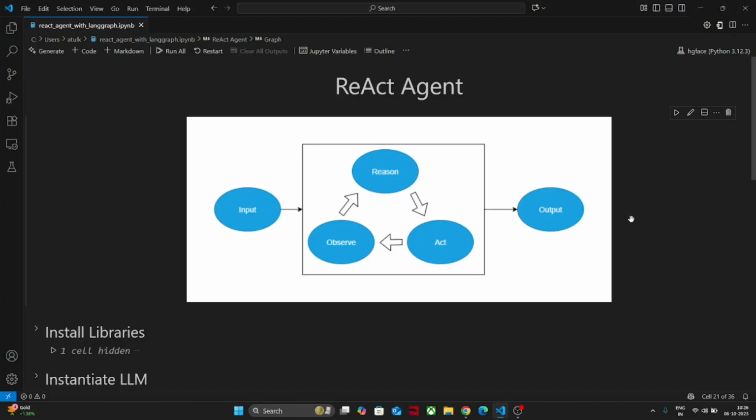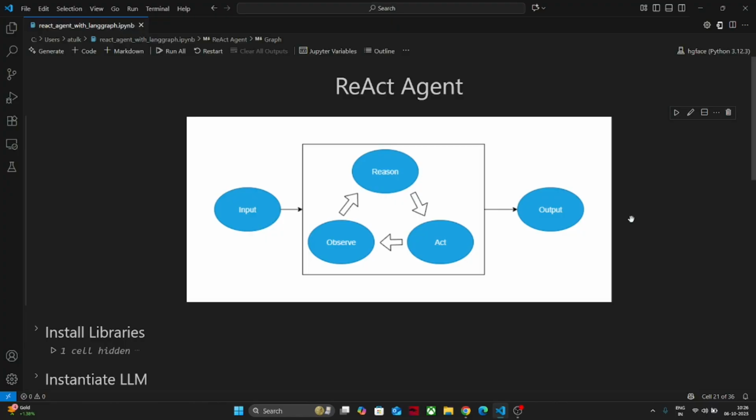For the implementation part, we are going to create a basic ReAct agent which will have access to a Wikipedia tool. So we will see in the implementation, the basic function of this ReAct agent will be, if a user asks a query, the ReAct agent will first analyze the user's query and see if it needs to call the Wikipedia tool or not.